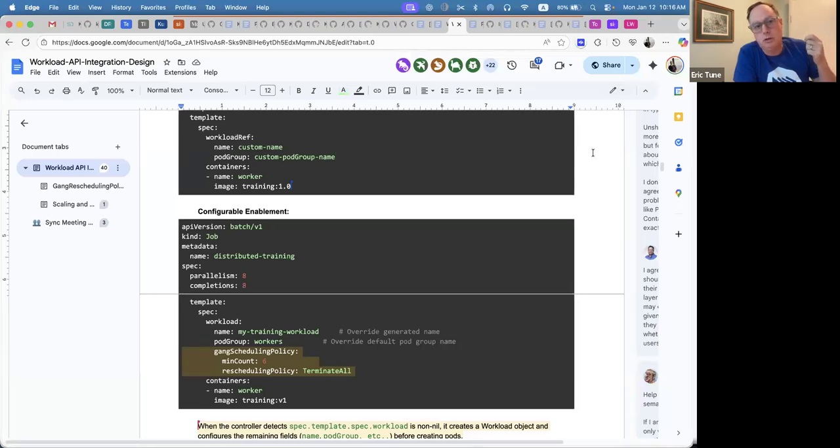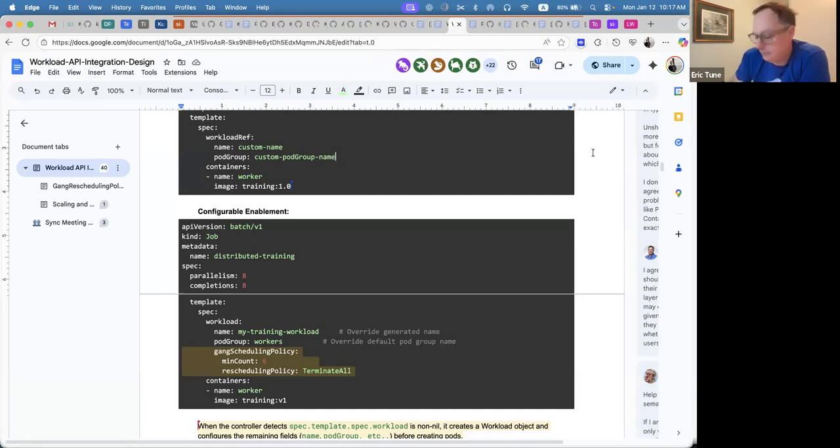I thought the way that you would coordinate would be that if the pod spec mentions a workload, then it's assumed the user made it, and you wait until you see it. And if the pod spec in the template doesn't mention a workload, then you know that you have to make one. And that would cascade so that if JobSet wants to control the workload made by Job, it would fill that in and make it. I'm not sure how well that works.